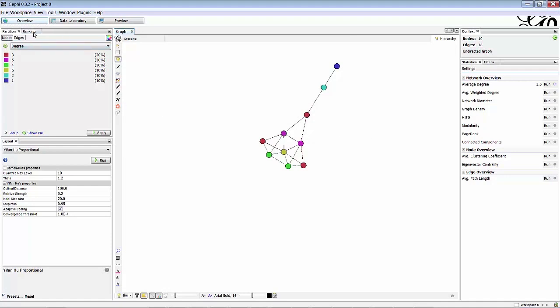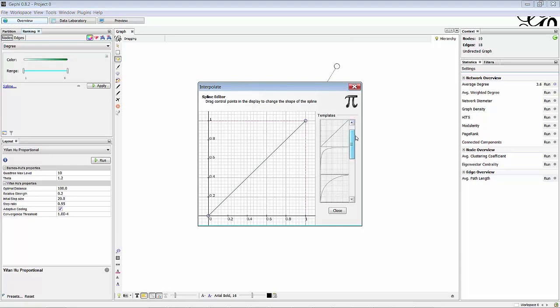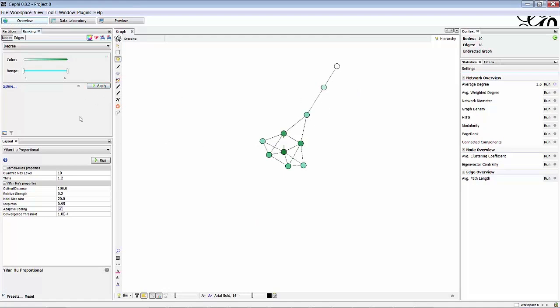There's another way to visualize your network: go into the ranking part and select nodes. Once you have selected nodes, you can then choose degree. Once you have chosen degree and press apply, you will see that the nodes are colored differently, and the darkness of the color of the node will represent the higher value of degree, that is to say, the measure that we use to color our nodes. Of course, you can also experiment with different types of splines and different ways the nodes can be colored. But nevertheless, it's important to remember that this is how you can visualize based on color.